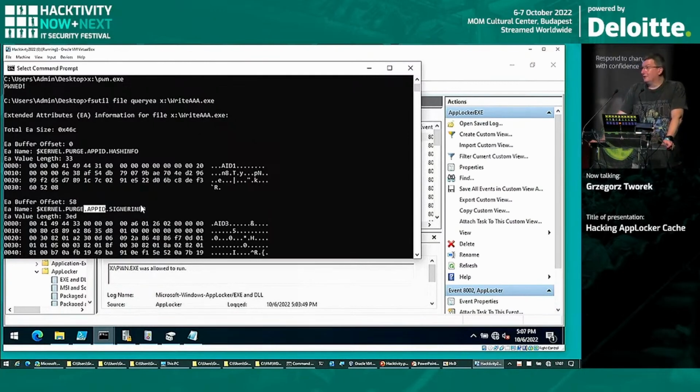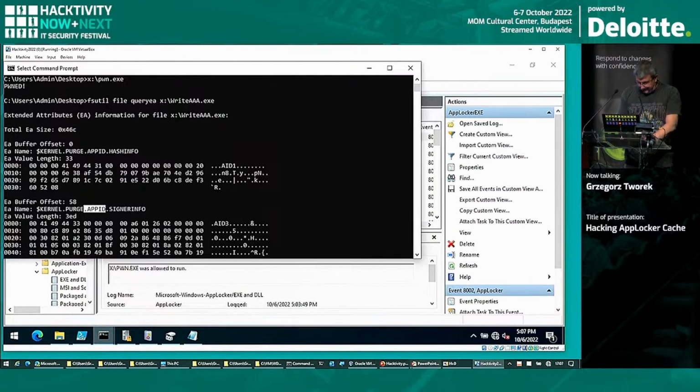So, to make it faster, Microsoft decided to cache some valuable data, and every single time we have a cache involved somewhere in the process, there is a possibility of doing two things: to change things without updating the cache, or to plant a cache entry, to falsify a cached entry for something, and we can try to manipulate AppLocker this way.